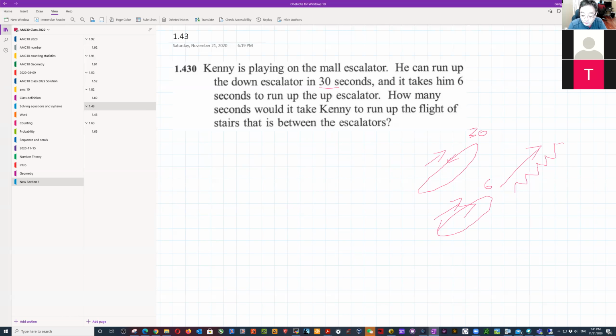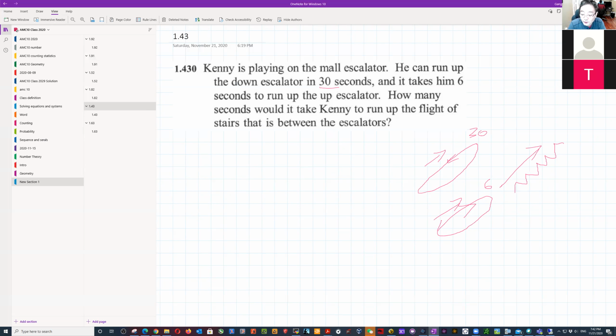So how long is it going to take to run up the flight? Basically we are facing two speeds. One is the escalator speed. The escalator could go up and down, and we assume that whether it is rotating down or rotating up, it is using the same speed. Basically, we have to make that assumption. Otherwise, there are too many speeds to tackle. It's impossible to solve.